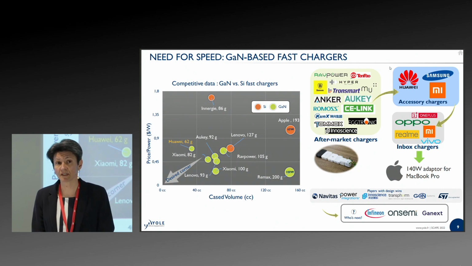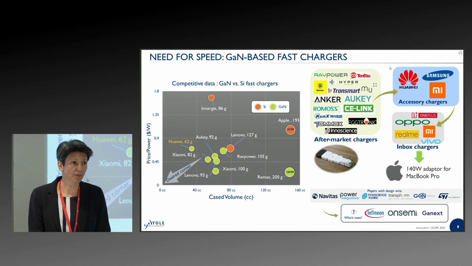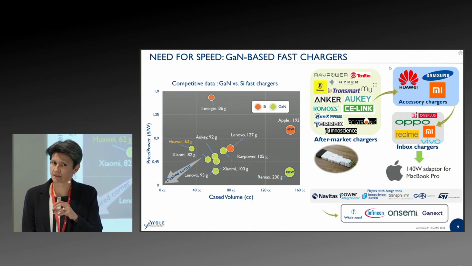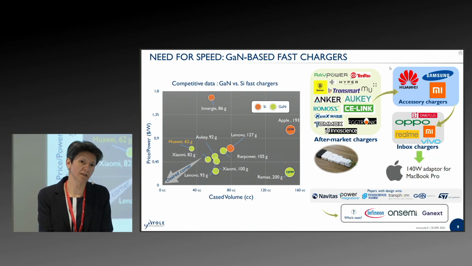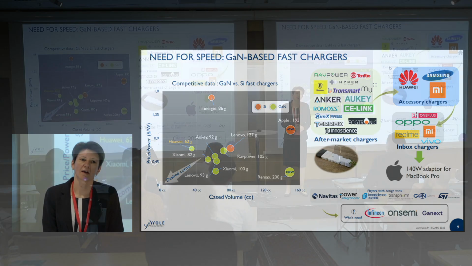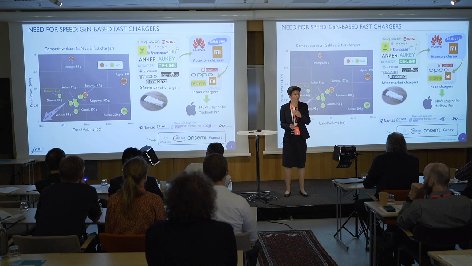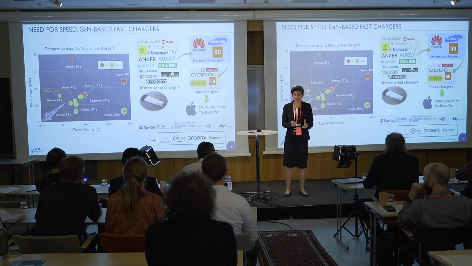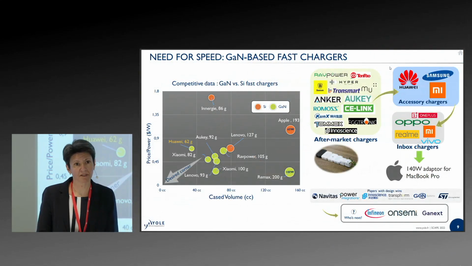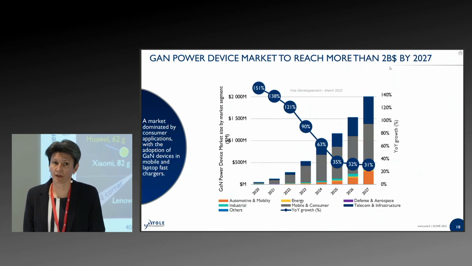to implement new technologies. And lately we've seen a charger by Apple, for a laptop, 140 watts, also addressing the market. So there are companies supplying possible device solutions: Navitas, Power Integrations, GaN Systems, and so on. And if you look at this price per power as a function of the overall volume, you would see really the benefits, as plotted here, of gallium nitride compared to some of the standard silicon technologies. So this is really how it has started when it comes to more volume.